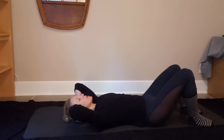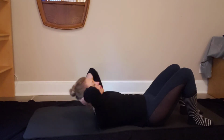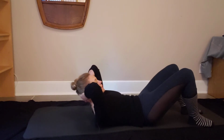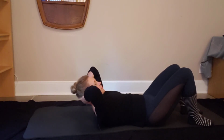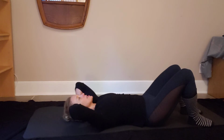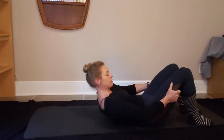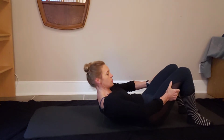How about we do one more of those? Exhale up, imprint, tuck, back to neutral, and land. Now I'm going to have you rest on the floor if you're tired, and rest at the top if you're not too tired. You're using your arms to hold you there.